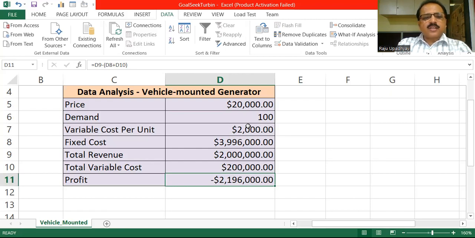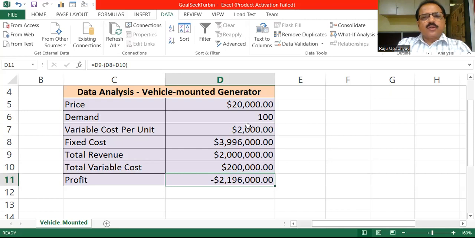So obviously this kind of extensive calculation, if you do it manually, is going to be very, very time consuming. Therefore, we have decided to use the special tool provided by Microsoft Excel that is called GoalSeek. GoalSeek is a tool which we can use to find the unknown value from a set of known values. The GoalSeek tool is provided under the What-If Analysis feature of Microsoft Excel, which will help us find the value that will give you the desired result that you are looking for.